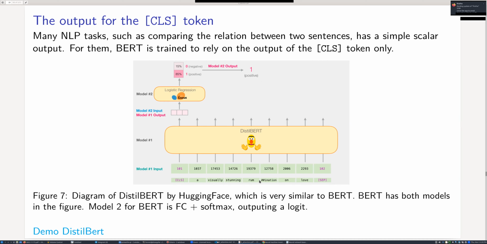So, for example, this sentence is a visually stunning rumination on love. Okay, that's the original sentence. WordPiece tokenization wants to break down suffixes or prefixes of words. Because "-nization" happens quite often in English, right? It means transforming something to something. Therefore, the WordPiece tokenizer will separate this word into two parts, and it will use a special token, two hash signs, to know that this is not a single word. In this case, it will be a prefix or part of a word connected with another word.